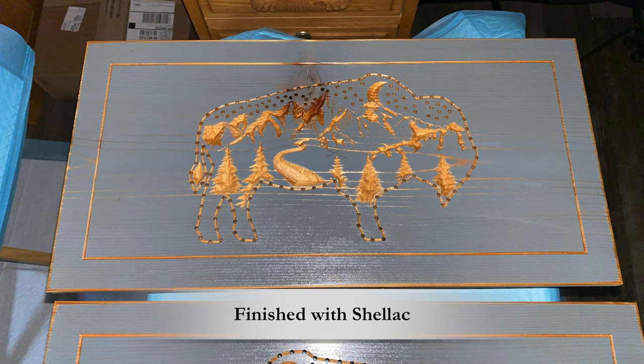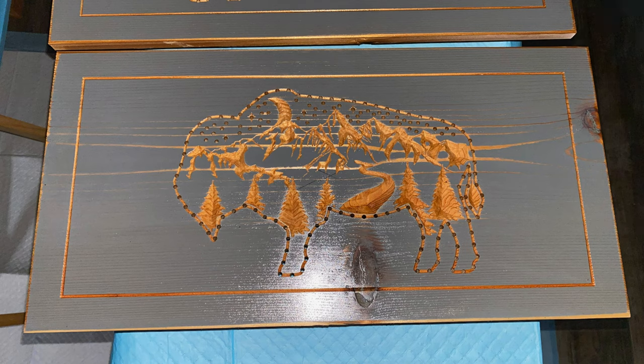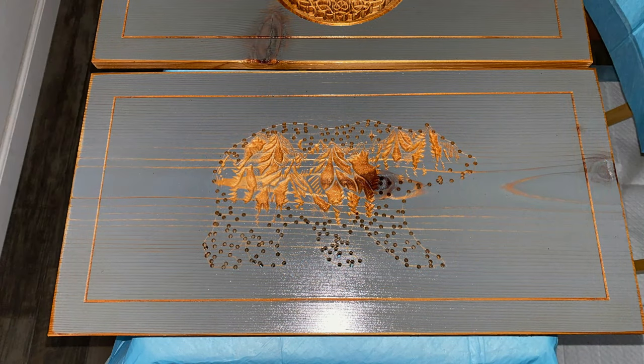The covers were finished with a few coats of shellac, which provides a nice satin finish. I sanded between coats with 320 grit and cleaned with denatured alcohol.